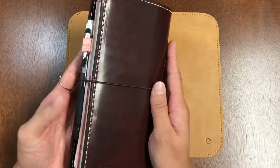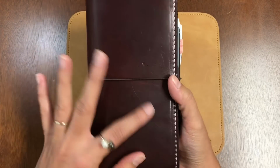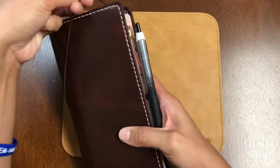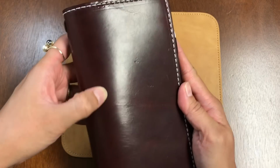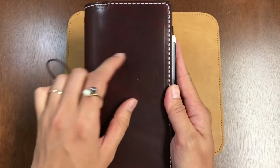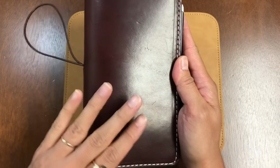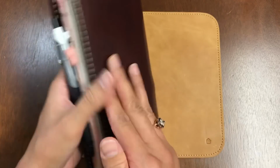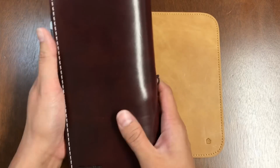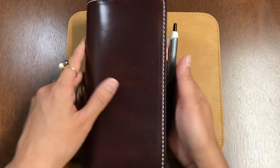And this one in particular, it's got a couple of really light areas, some fat rolls, and I know it's not going to pick up on camera, but it has really, really tiny little cracks on the surface. And it's gorgeous, and I'm really glad I went ahead and got this.